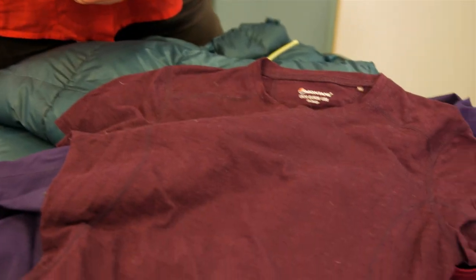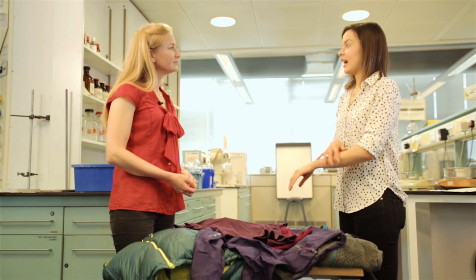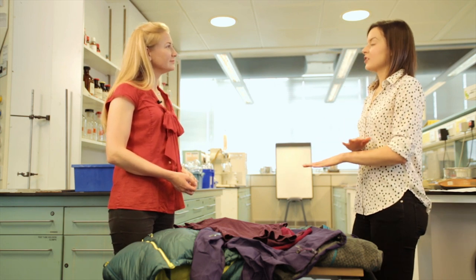I've brought some clothes from my Everest expedition and I was hoping you could tell me a little bit about the chemistry that goes into keeping us warm on the mountains. First of all we've got a base layer. The base layer is really important in moderating your body temperature. The material is designed to help the movement of water from your skin out into the environment and this minimises conductive heat losses.